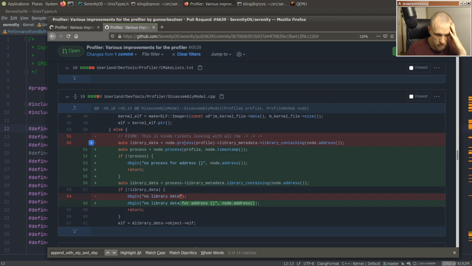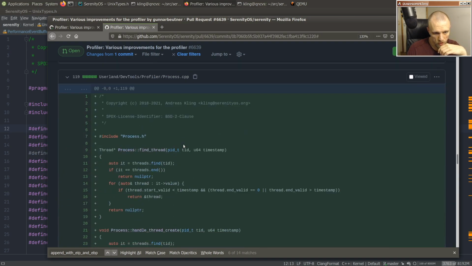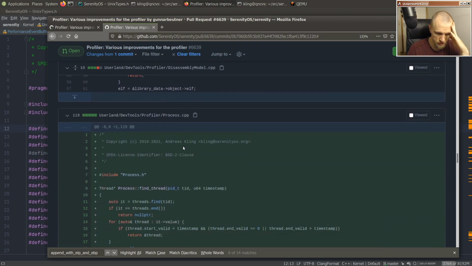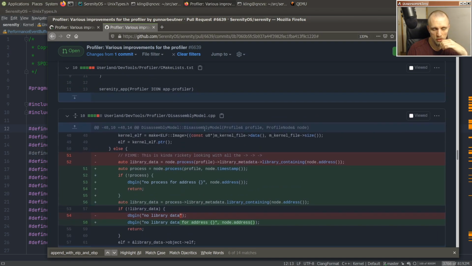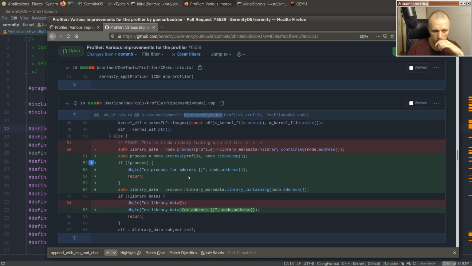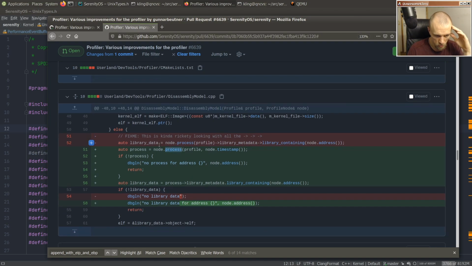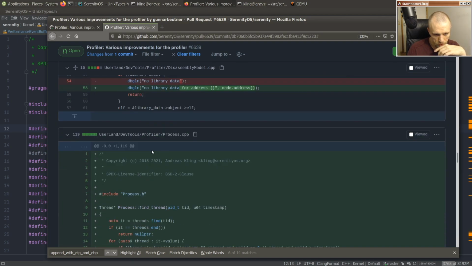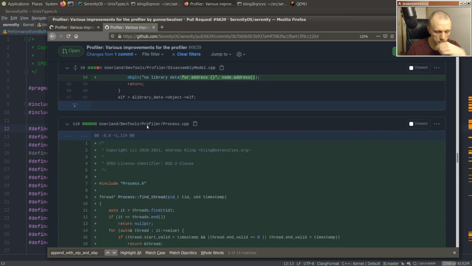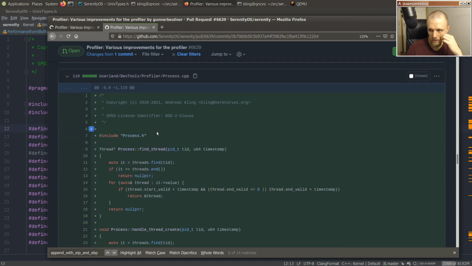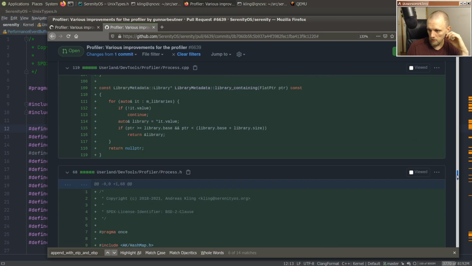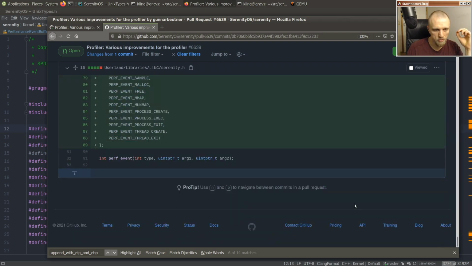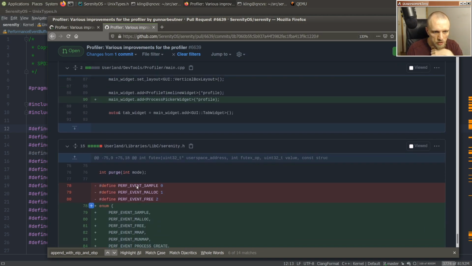So what's going on here? He's just changing the way that we, now that we have a log of events, I guess he's changing the way that we look up libraries. So this is not particularly interesting. We need to look more at the rest of the things. So, oh my goodness, we're halfway through. But if we look from the bottom, we can probably catch up in a different way.